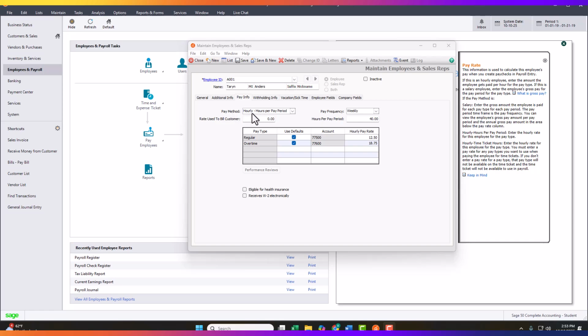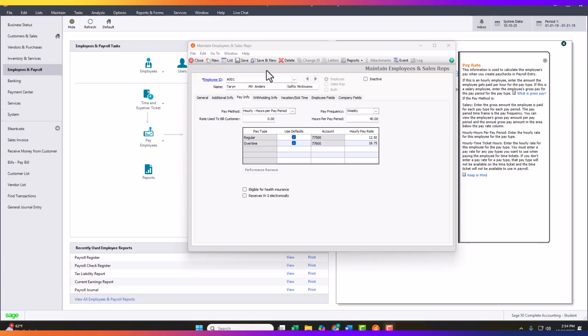So the pay method is going to be hourly, hours per pay period. We're going to make sure that the pay frequency is weekly, and the hours per pay period are set to 40. So once you have Taryn's info into the General tab, the Withholding Info tab, and the Pay Info tab, you can save Taryn's record to the system.